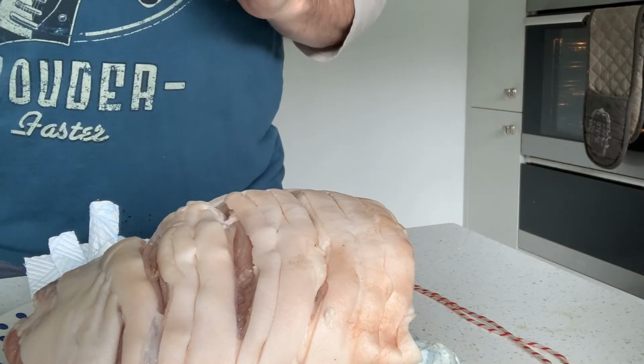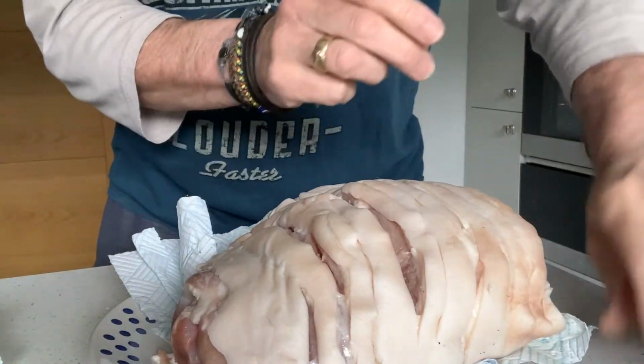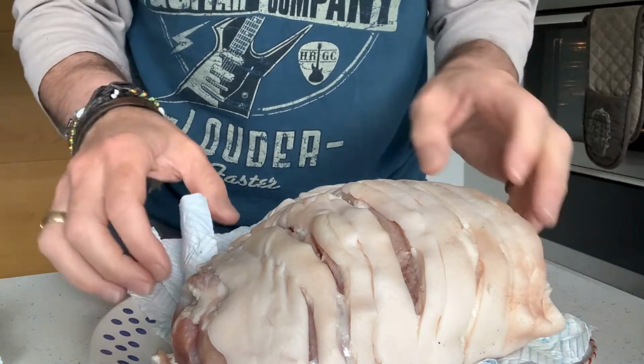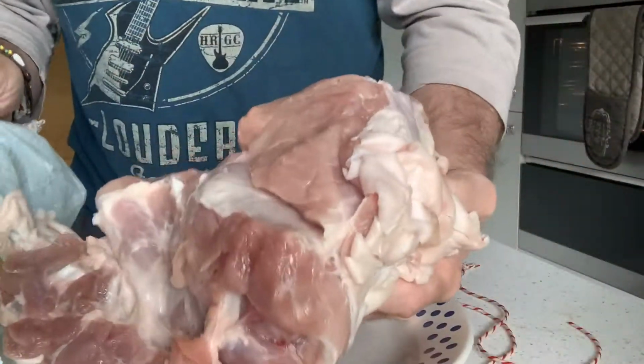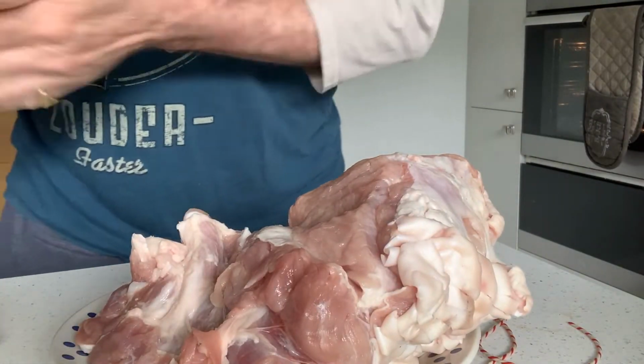So what we have here is a piece of leg of pork. Often comes wrapped up with string. I've taken the string off it, and that then will allow me to open it up on the inside, and that means we can then add some flavour to the inside of it.